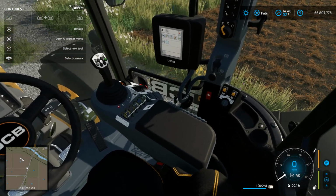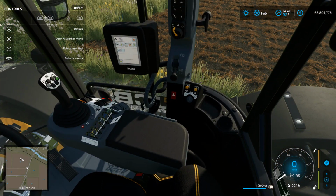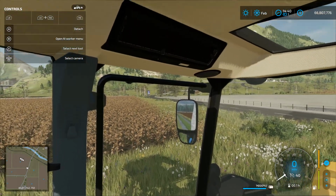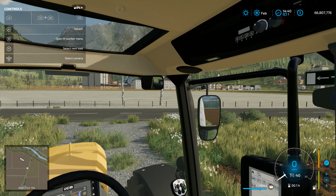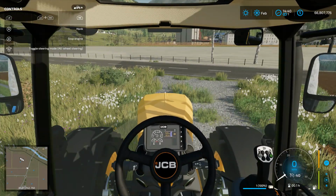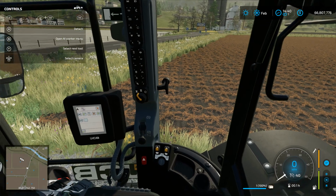The beacons are on. I do want to look around here one more time, as I do not see an indicator for the beacons, and that's okay, because the majority of these vehicles are not going to come with those indicators. But I do think they need to put indicators in these vehicles on every single light. Like when I turn these on and I look up and see that on, I know my lights are on. Okay, now it doesn't have a different level of indicators for headlights, backlights, and then spotlight. It doesn't have different indicators of that.